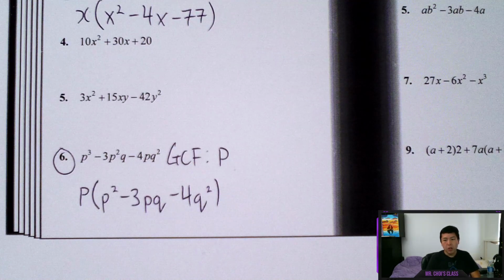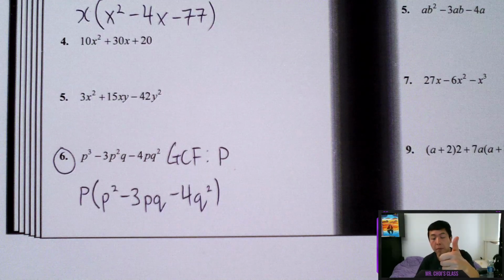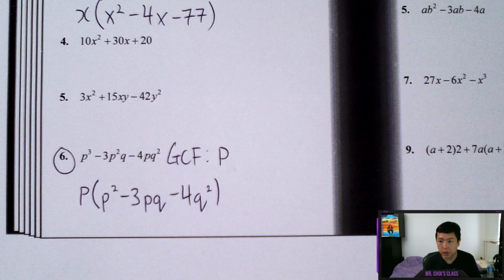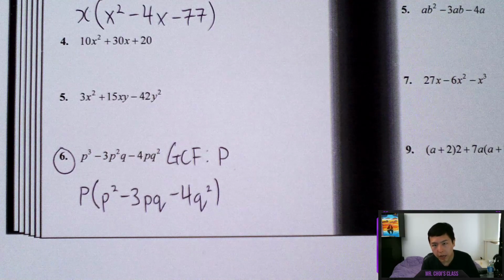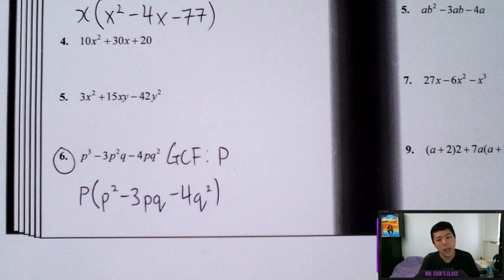Okay? So hopefully you got that right so far. If you got that right, amazing job. You are on the right track of getting greatest common factors. If you didn't, please make sure you look at the rest of this page and practice it. Practice, practice, practice. If you want me to check your work, just send me an email saying, hey, Mr. Choi, this is my work. I'm not sure if it's right. Can you double check for me? Send me an email, post your photo, and I'll take a look. So you need to be able to upload that for me.